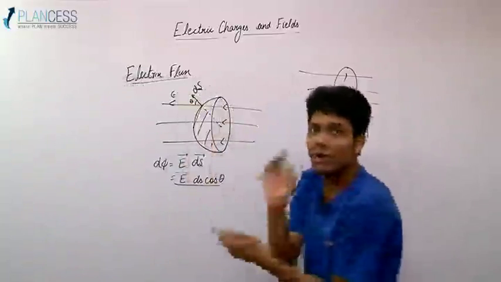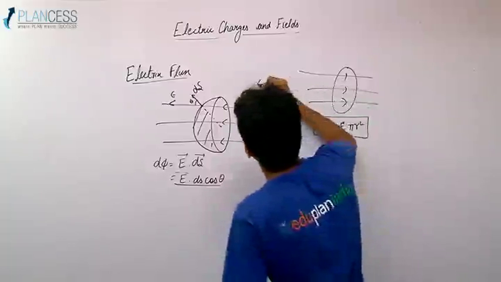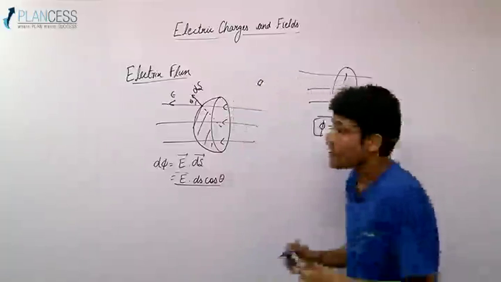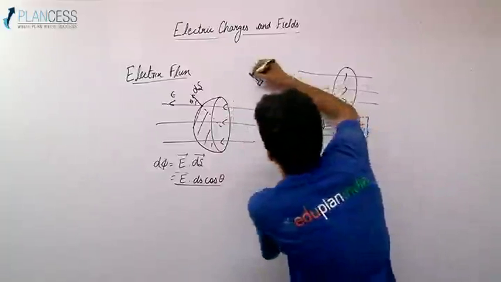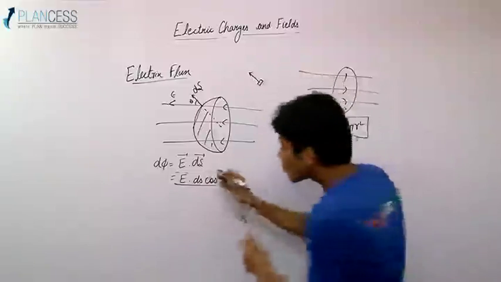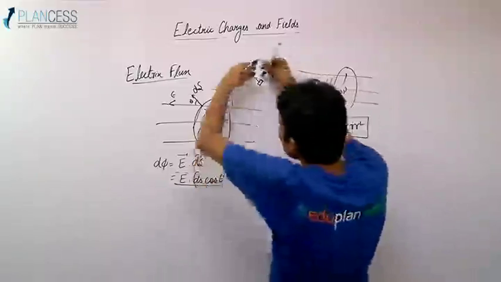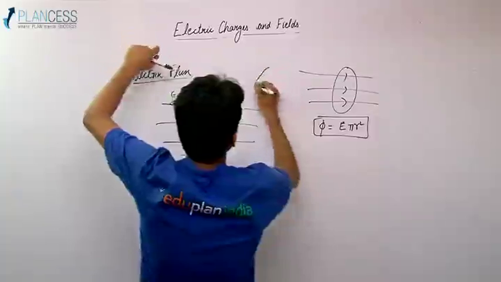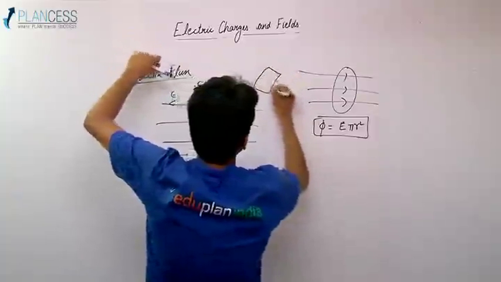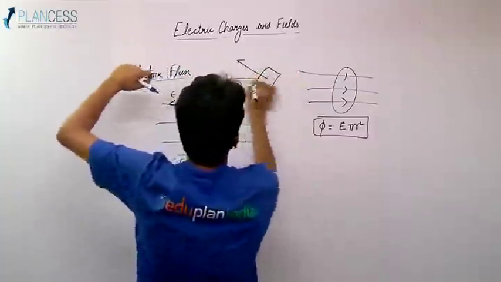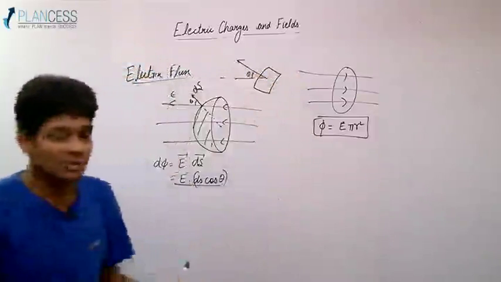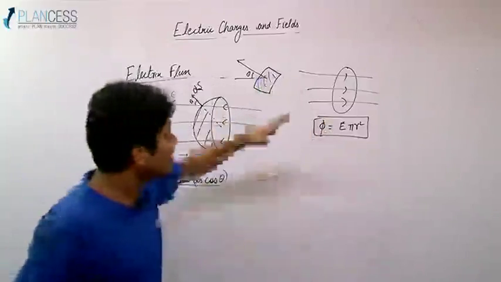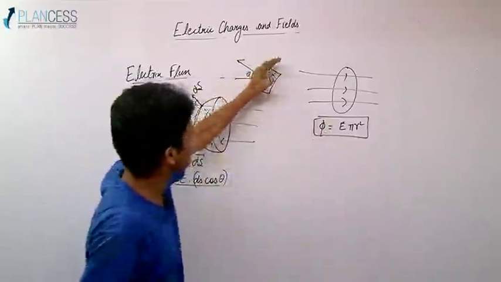ds is a small element on a hemisphere, a pretty small element, something like this. Its angle is like this because its normal is like this. And what is ds cos theta as a whole? ds cos theta is the projection of this area. Let me magnify this area. This ds is a small piece, the normal is here, and this is the theta. So what is ds cos theta? This area is something like this on the hemisphere.